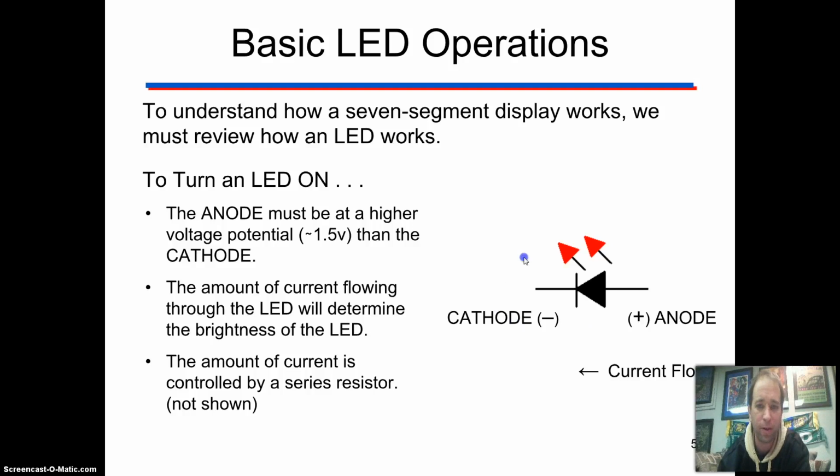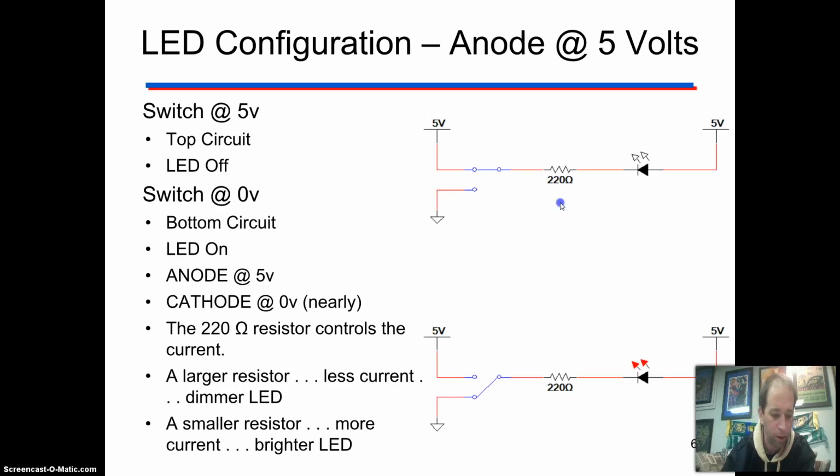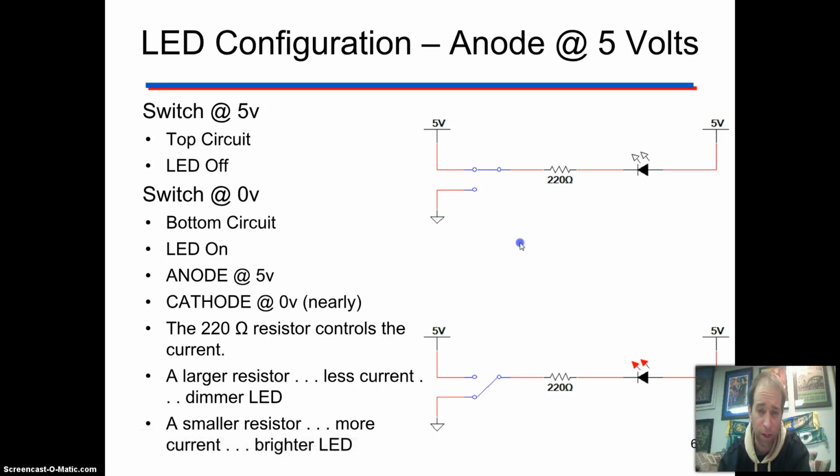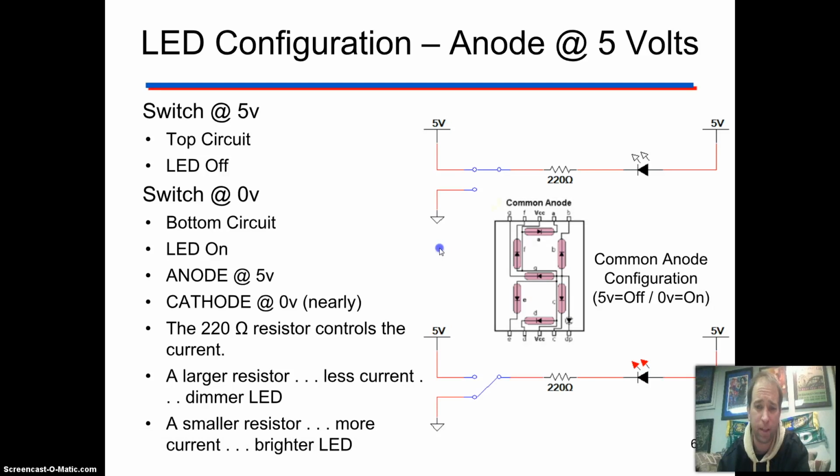Since we have cathode and anode right here, the cathode is the negative and the anode is the positive part of this. When you are using an anode, we'll talk about that first, you can see a little circuit here with a resistor, and if you are going to power this, you can see 5 volts here and 5 volts there with the switch on. The LED will be off, versus going down here where you have a current going from ground to power, and the LED, or in our case the anode, would be on. And then here's a common anode.